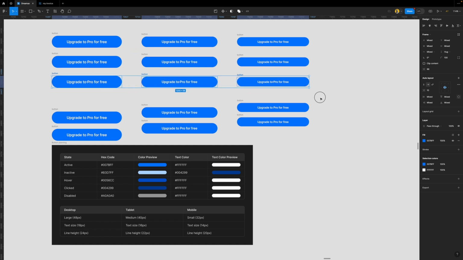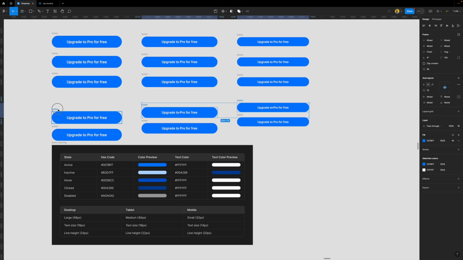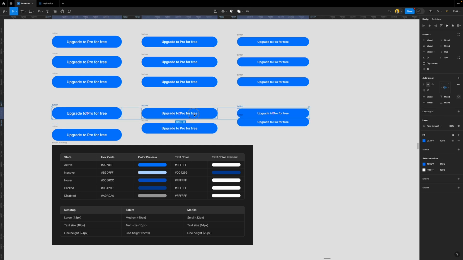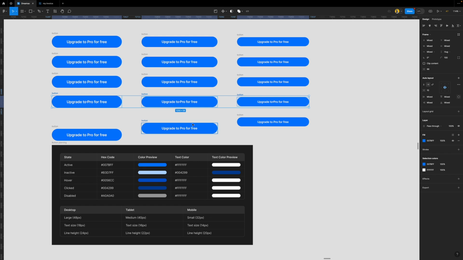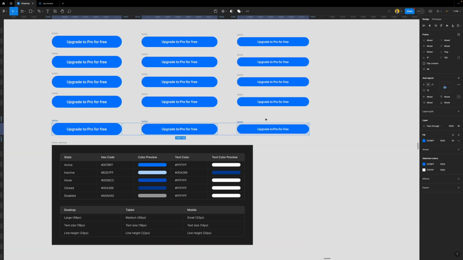I'm doing this so that it will be easy for me to select more than one without having to select them one at a time. And that should be it.